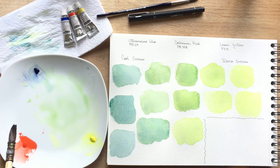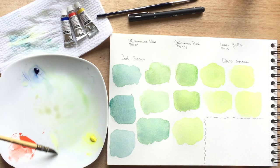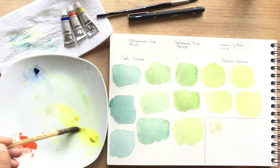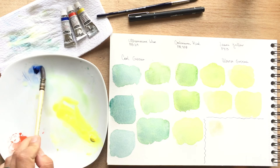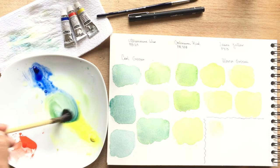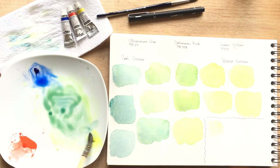Now a tiny bit, not so tiny. There we go. Oh, this brush is shedding hairs. Okay. Let's test this mixture. It's too light. I need more color. Now it's rewetting faster. Now I have more green.